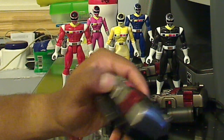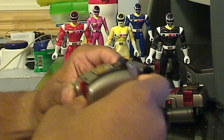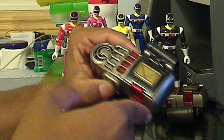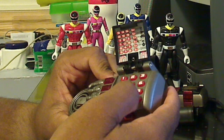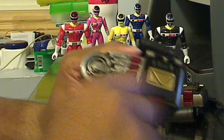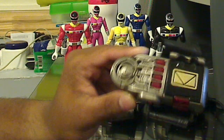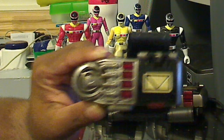Let me just show you the electronics. Okay, so I guess it doesn't want to open — I wonder why. Sorry about that, let me just do that again. So here, turning it on. The electronics are pretty decent in this, but sometimes when you turn it on it makes a high-pitched noise. I just don't understand what the owners do to these morphers for the electronics to bug out — maybe they leave the batteries on, or they leave it on for ages. But overall, the condition of this astromorpher is really good.